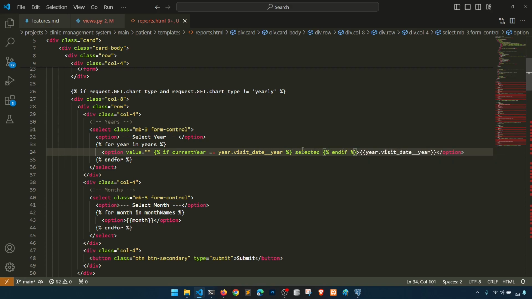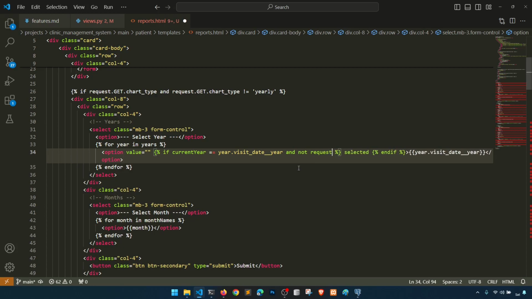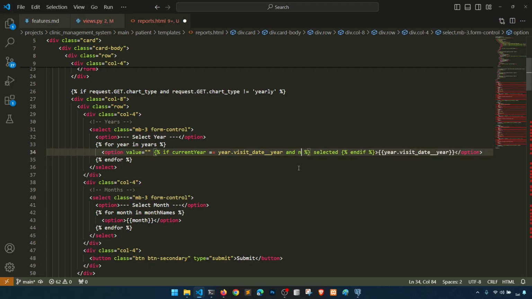And one more thing, we need to add a condition also, it should not be in the, and not request dot get. Yeah, this is not yearly.